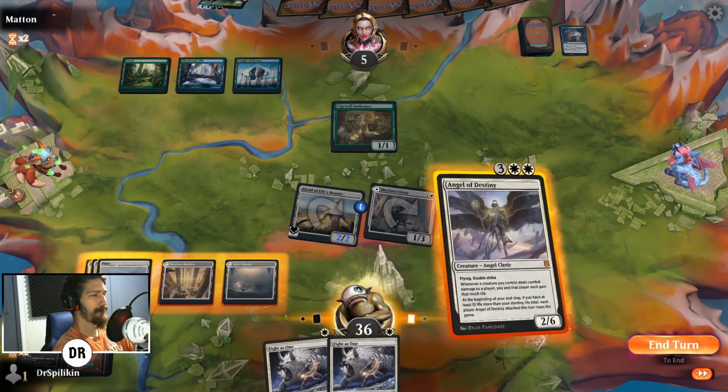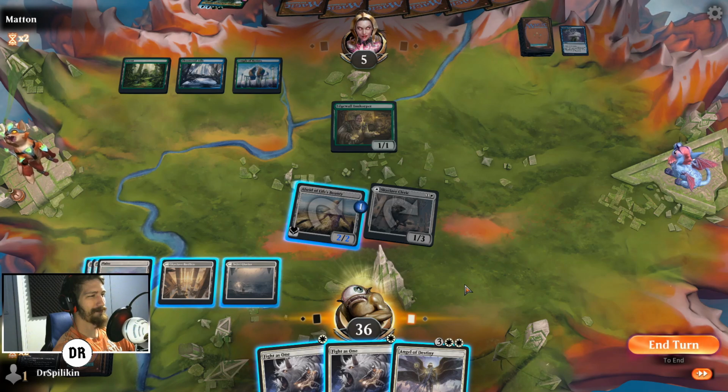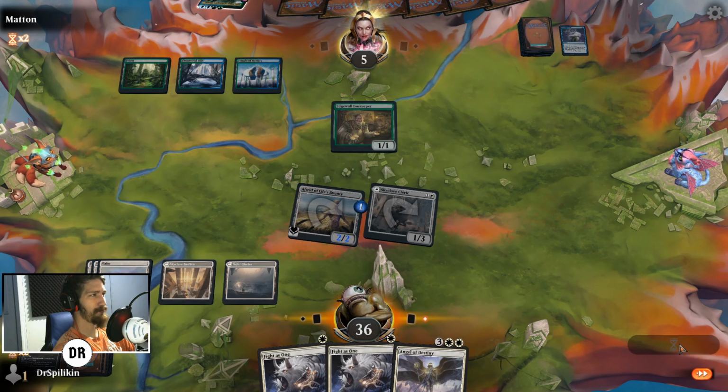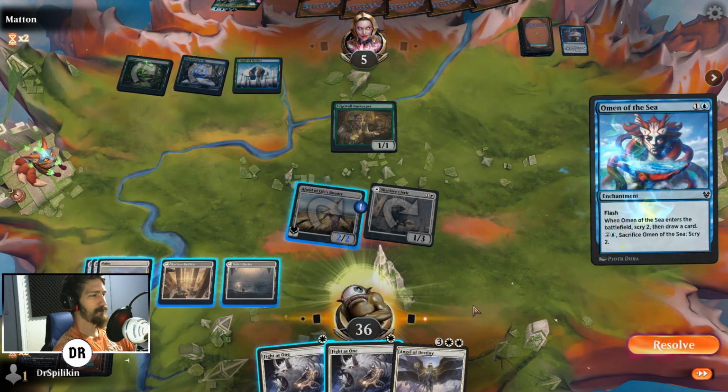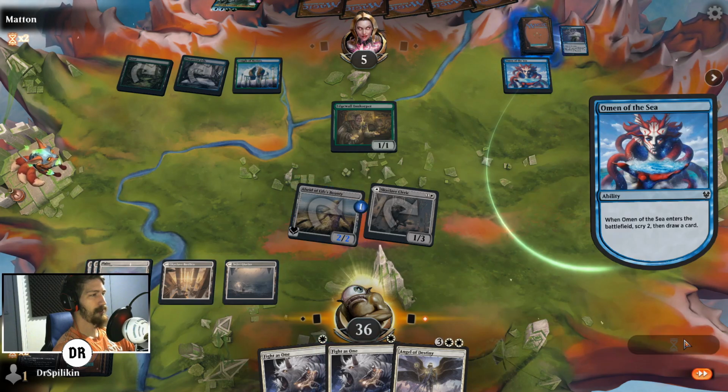Now if I try to play this though, do y'all think they counter it? Like, surely they have more counter magic. Let's just pass it back. Omen of the Sea. Not gonna lie, that's a little awkward.